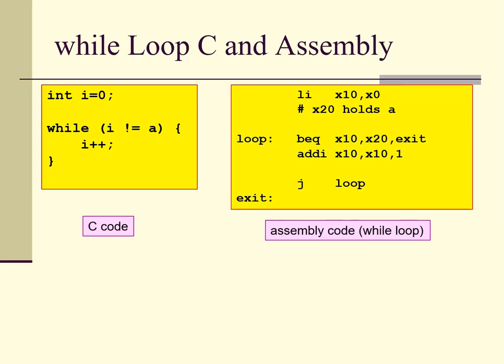So here's a while loop, nothing super exciting about it. What I'm going to do is check the condition here. What it says, if X20 is equal to the value in X10, it's going to jump out of the loop. So what this while loop says here is while I is not equal to A, I is going to increment. Okay, so here's the body of the loop, I plus plus. Here's the increment instruction, and yes, it's just another way to do a loop on this thing.